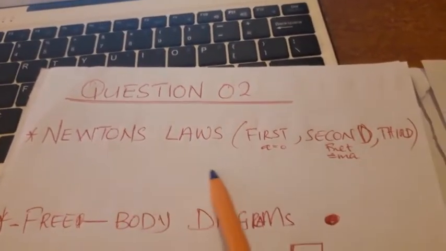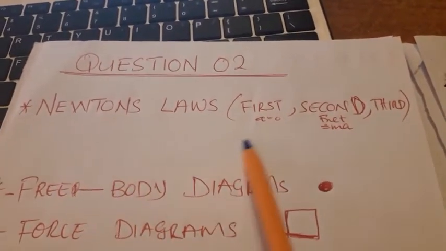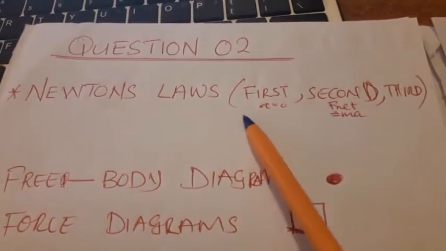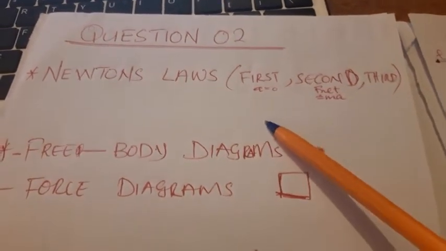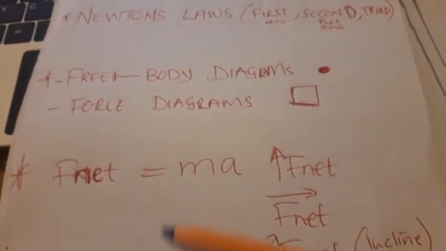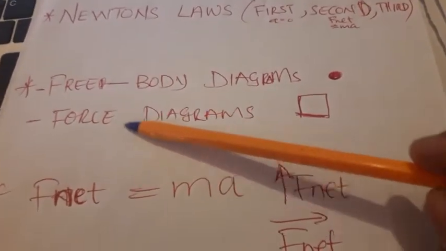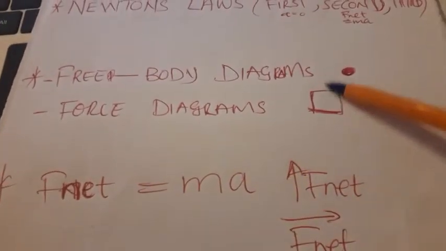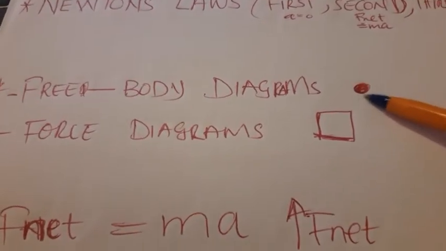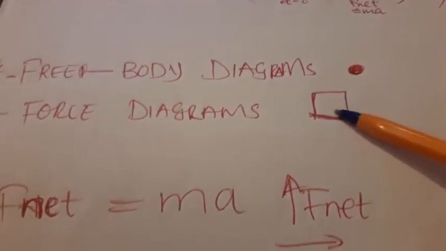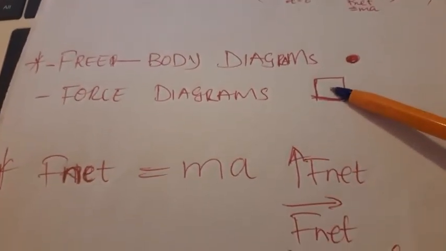Question 2, normally in our CAPS, is for Newton's laws. So we should be able to state Newton's laws, the first, second and third law. The other technique that you need to master is how to draw a free body diagram or a force diagram. This is how we represent a body if we are drawing a free body diagram. This is how we represent the body when we are drawing a force diagram.